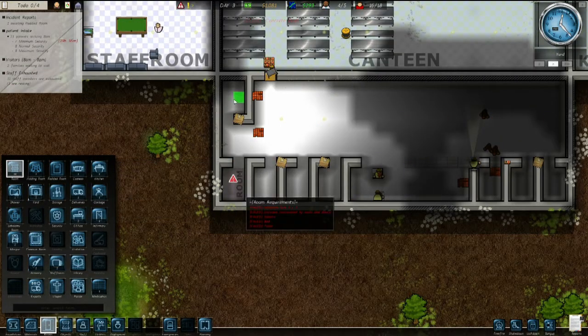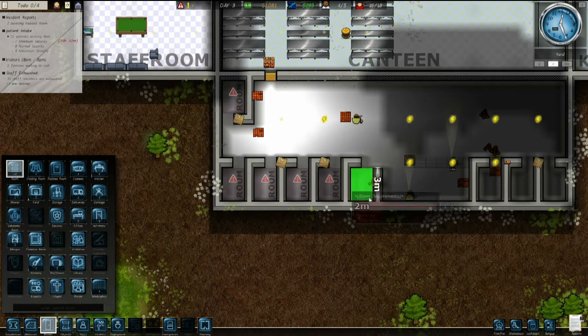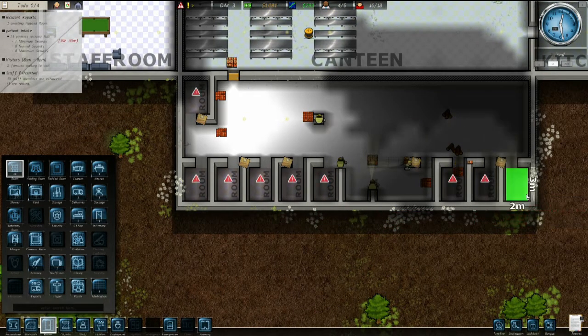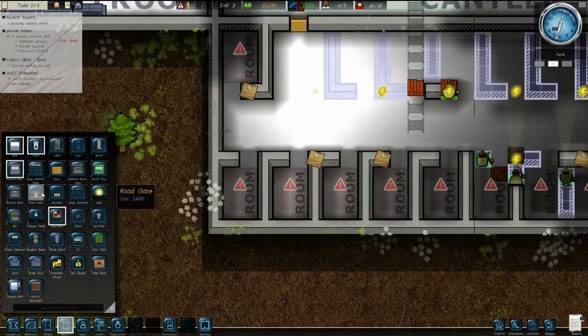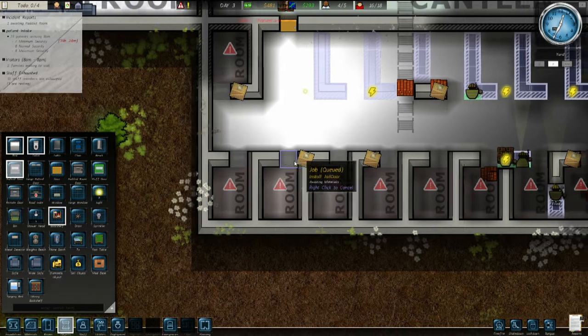Rooms. Room. Room. Shroom. Doom. Gloom. Boom. Yada. Smeagol. I don't know. We need some... not padded doors, we just need regular doors, because these aren't the solitary stuff.